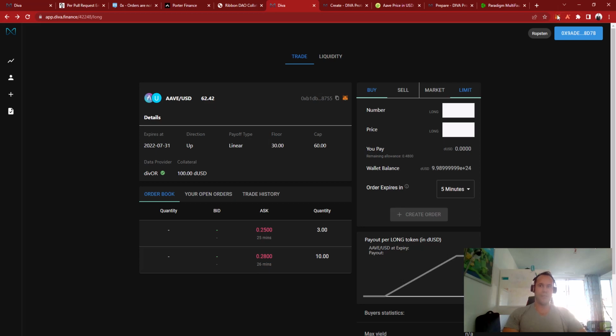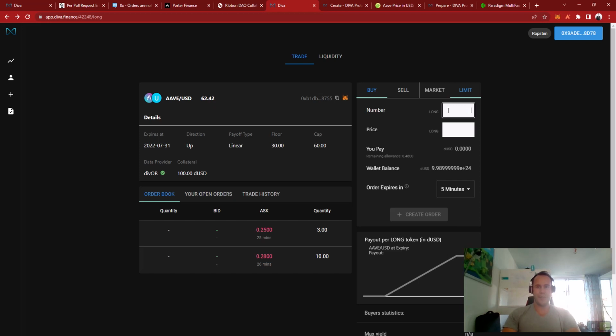So what you can do is switch to the account that you just sold these position tokens to. Oh no, that's actually not relevant for that. Just ignore that. Switch to an account that has some DUSD in order to pay for the position tokens that are going to be purchased.